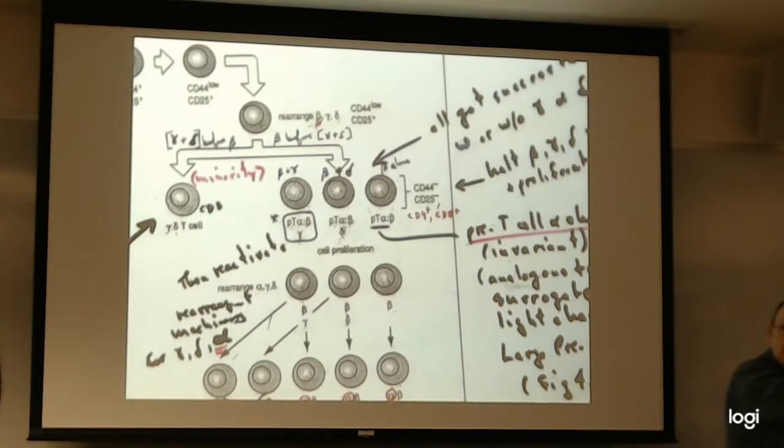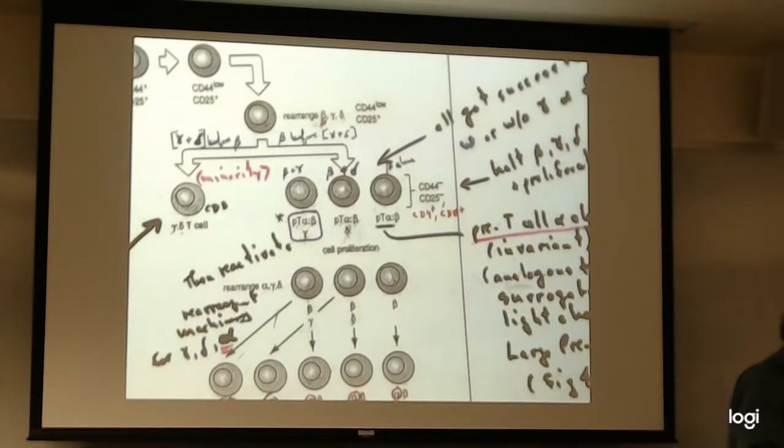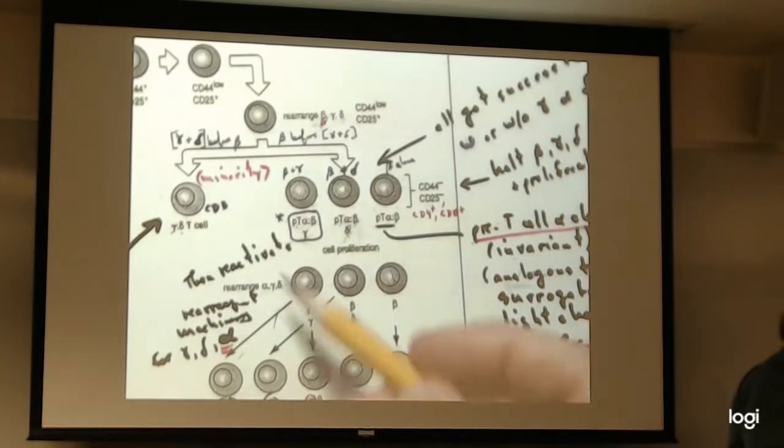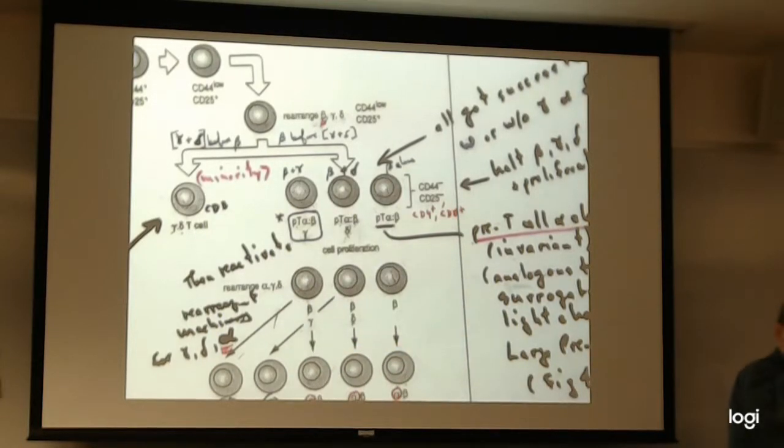Beta lambda come together to make the pretend light chain, and then that B cell proliferates. Same deal here. We've made a beta chain gene. Now we turn on these genes that make a pretend alpha chain. And that then functions just like, and looks like, a T cell receptor. We also turn on the expression of the CD3 signaling components as well. So we've got what looks like a real T cell receptor, and it gets some kind of signal so that the cell will now proliferate as if it had seen its cognate antigen. Okay.